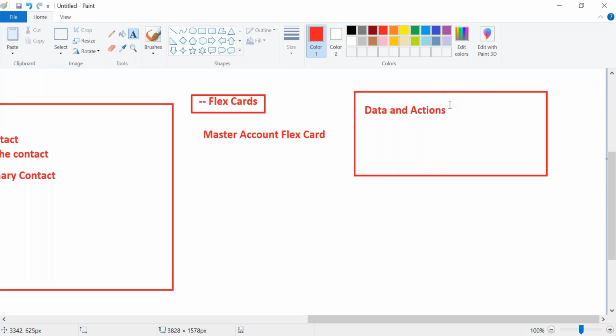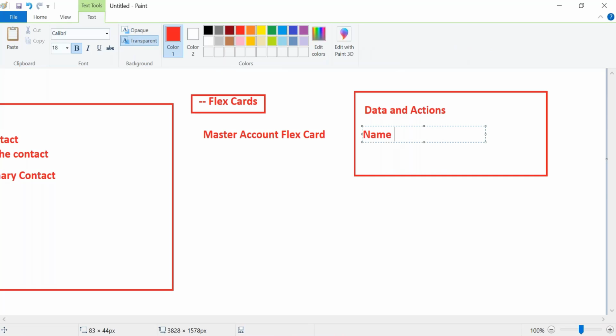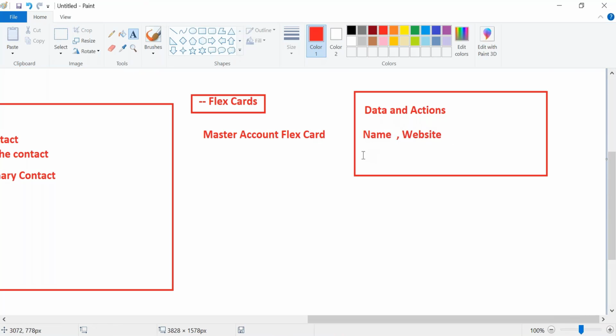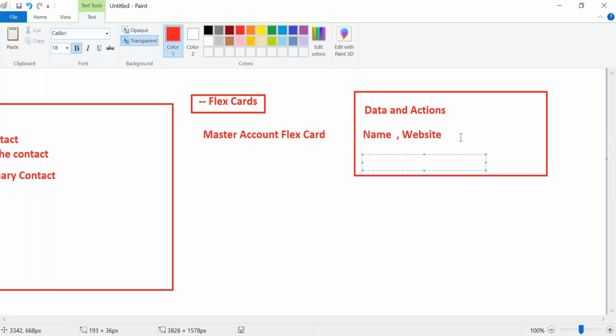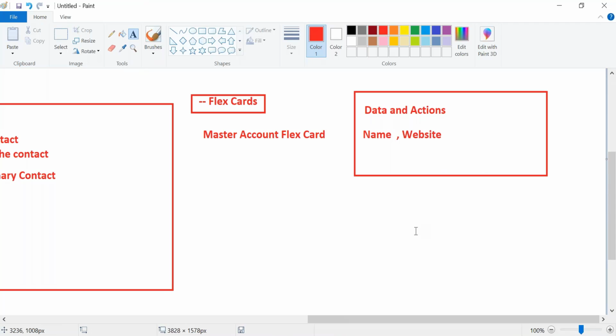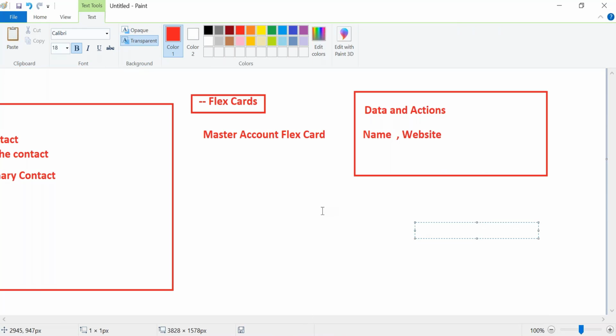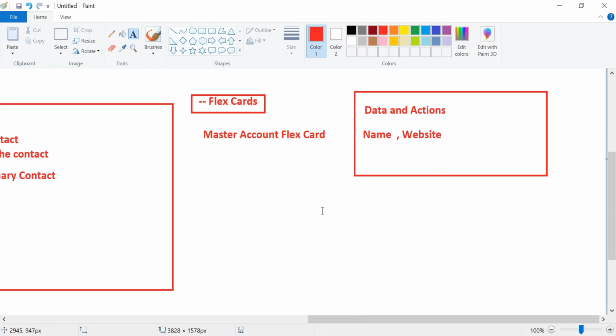For example, if we take the account information flex card, how do we display the account name or website details, and how are we going to place the actions and the data? For that, we have to understand the Flex Card Designer tool. So let's see it.